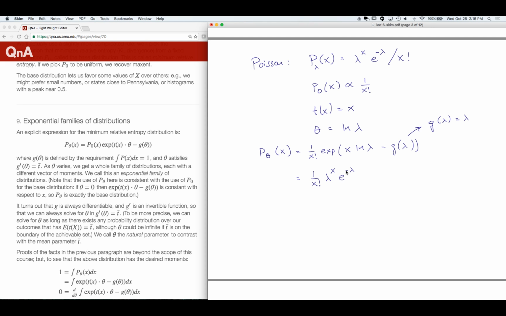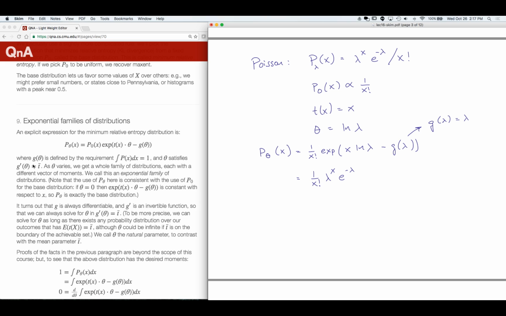So I have a question about what the meaning of the parameter vector theta is. That's a really good question. So let's see. The first meaning of theta is that it's the vector that when you apply g prime to it, you get the vector of moments. That's not very satisfying, right? But it is a one-to-one function of the vector of moments, so it gives you the same information as the vector of moments.